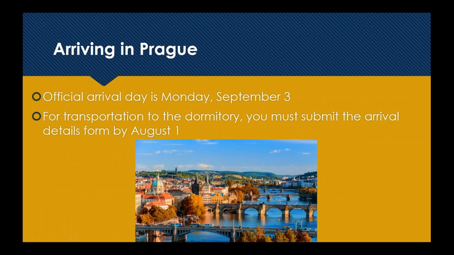I'll move on. In terms of the arrival day, your arrival day is Monday, September 3rd. If you arrive on September 3rd, you will be provided with free transportation from the airport to the dorm. The only thing that you need to do in order to secure this transportation is provide your arrival details on the form in the pre-departure guide by August 1st.